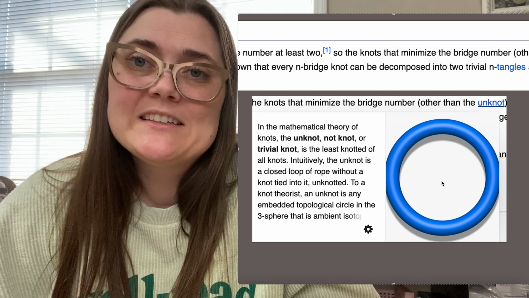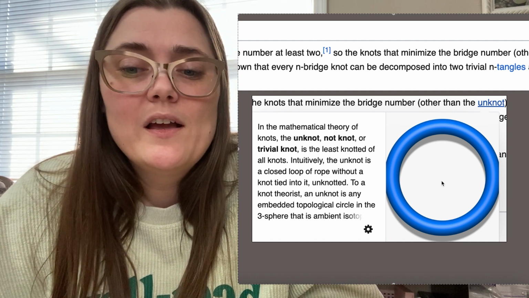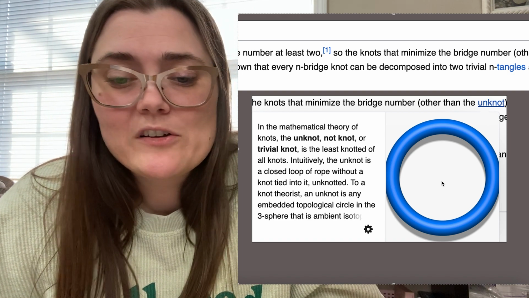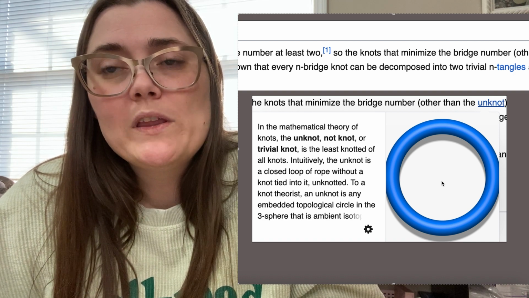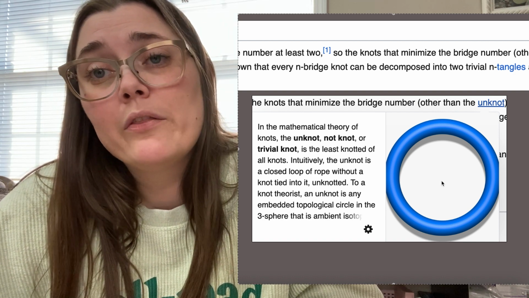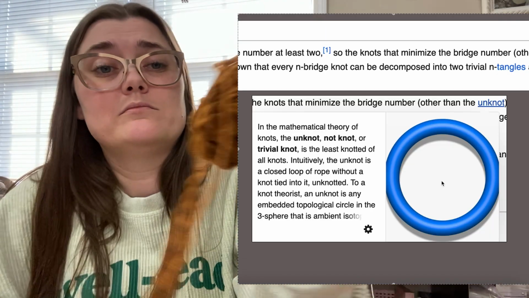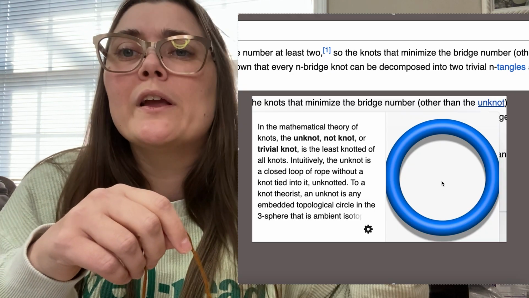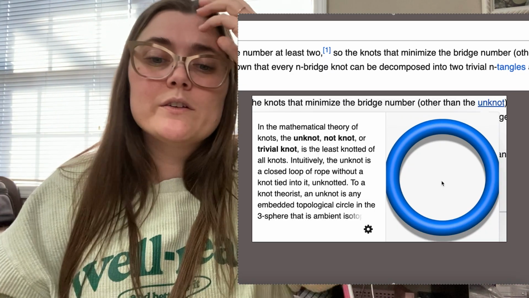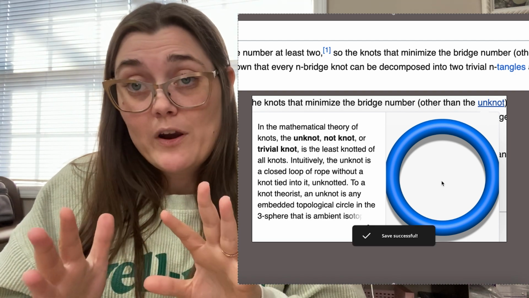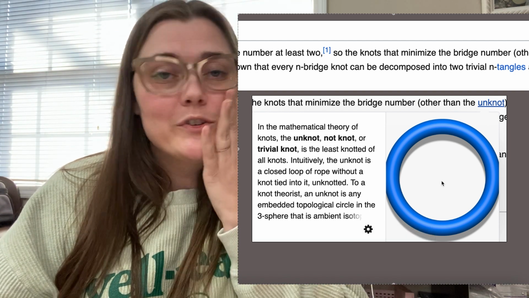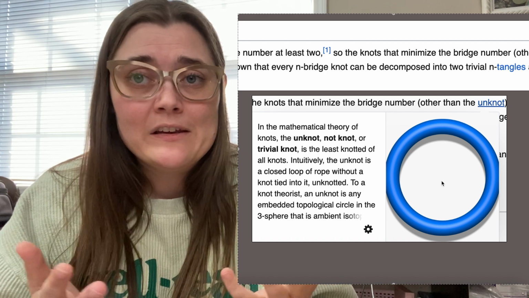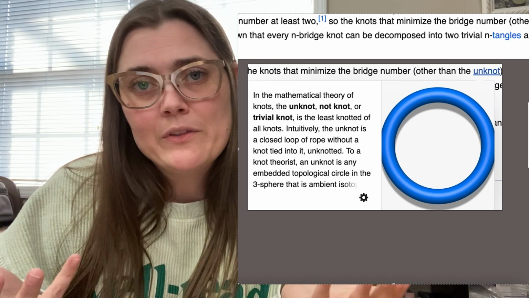Before we get into anything too crazy, I want to play some word association. We've already talked about Clifford, knots, bridges, Lisa, Lucy. I think we even talked about the Magellan earlier. When we talk about strings, we might also call them loose strands. We have a string, but if I was talking about maybe a piece of hair, I'd say, oh, you have a loose strand. Let me get that for you. Again, we have word association with strings and strands, which, if you didn't know, Bridget Strand is Sam's mom, and he goes by Sam Strand near the end of Death Stranding 1. Not by choice, but because that's what the episode is basically called.